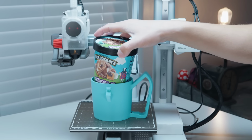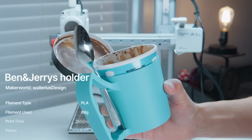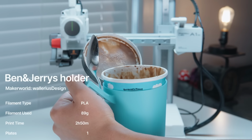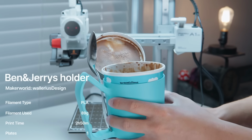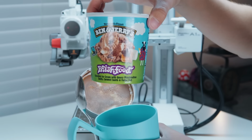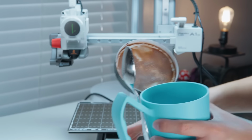Next is this Ben & Jerry's ice cream holder, which was featured in the previous must print video. It holds your Ben & Jerry's so your hand doesn't get cold, gives you a nice handle to hold on to it, has a spot for your spoon, and it even holds the lid to stop it from dripping all over the place. 10 out of 10 print.